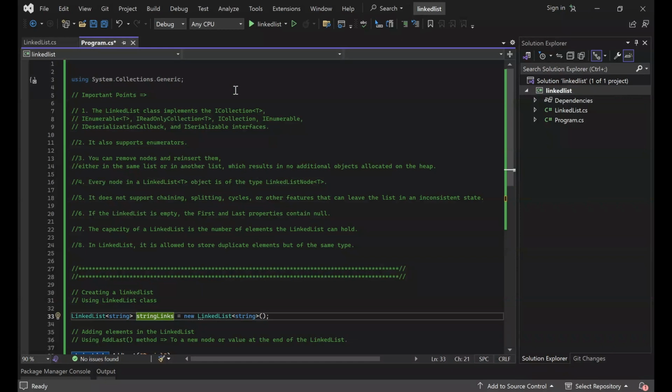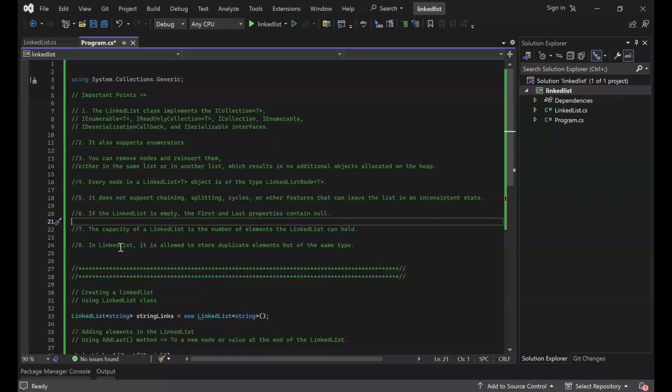It's a doubly linked list, therefore each node points forward to the next node and backward to the previous node. It's a dynamic collection which grows according to the needs of your program, and it also provides fast inserting and removing of elements, as we discussed in the previous video about the functionality and the runtime of the linked list and comparing them with arrays. Okay, so there are important points worth mentioning, as I list them here in the Visual Studio environment.